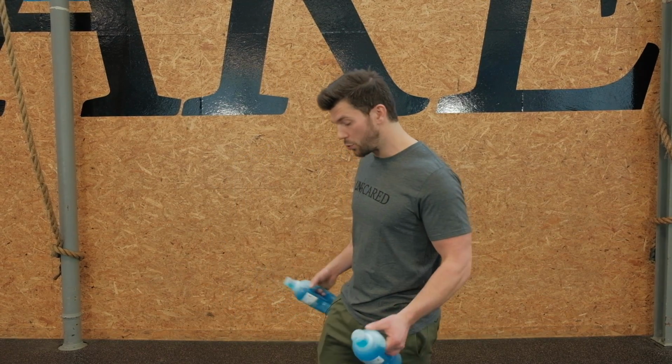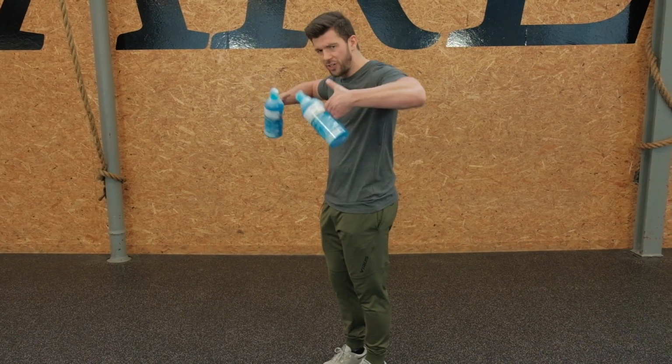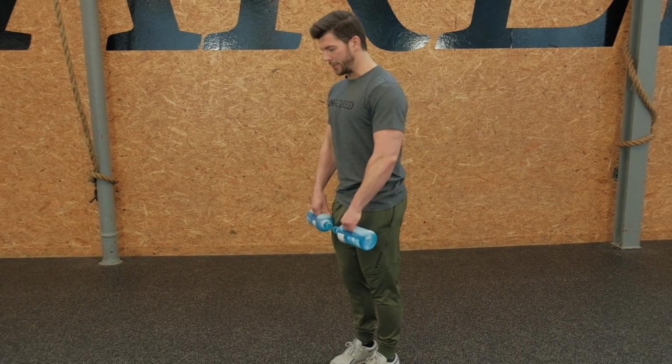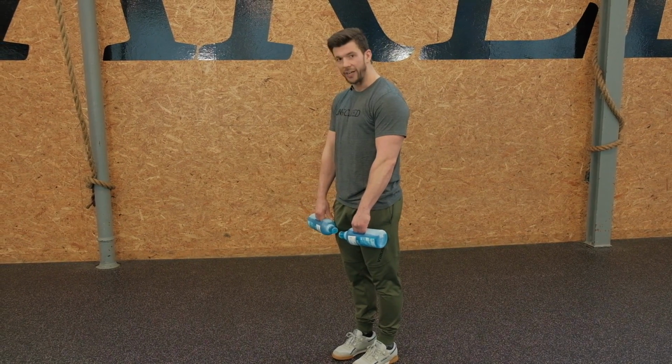Very simple. So what I'm going to do here is I'm going to stand. I'm going to give you a side angle. Both feet next to each other. Bottles are going to be pointed down. Shoulders are going to be nice and low. So I don't want to see that open chest. I want to see shoulders down, chest tight, upper back tight.